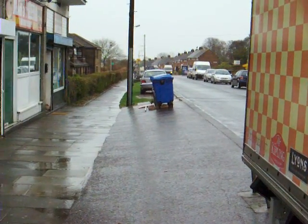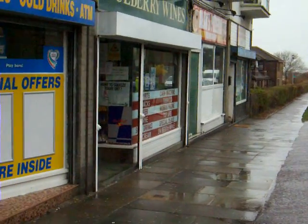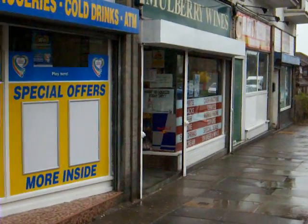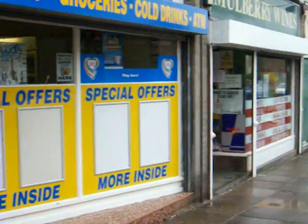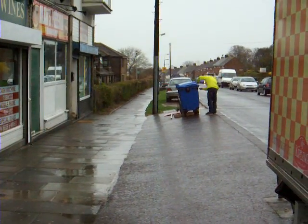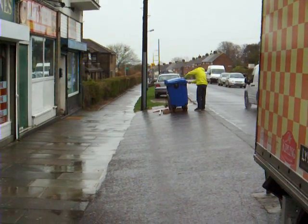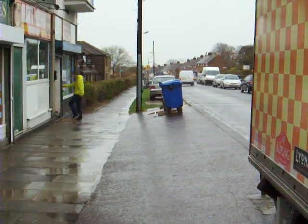So this is the Crestway, which is just around the corner from the Dip — a small parade of shops here — and we would like to try and improve this little stretch a little bit. A few trees, maybe some improvements to the grass verges; they're quite mashed up, and just make it a bit more pleasant really.